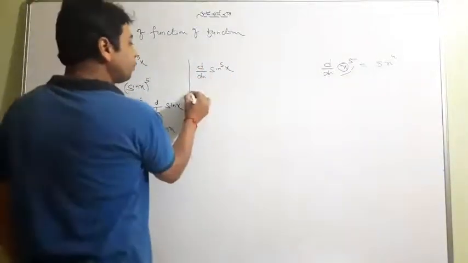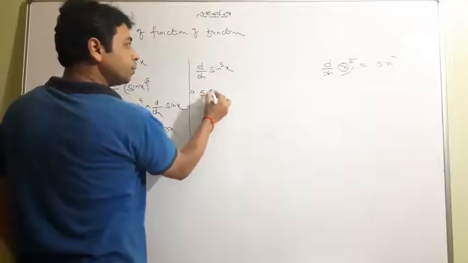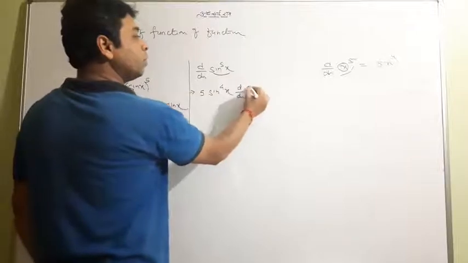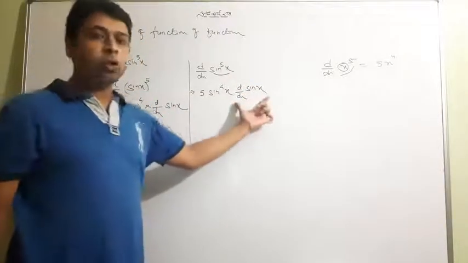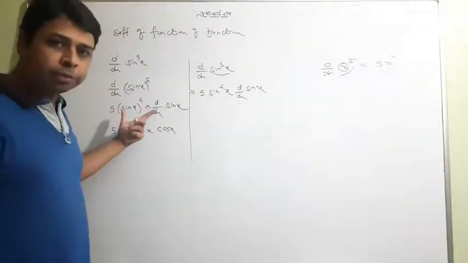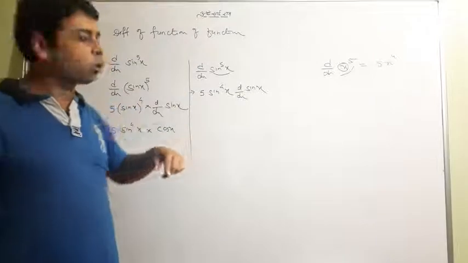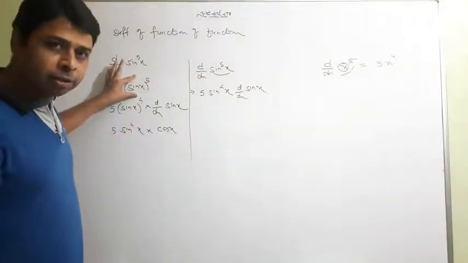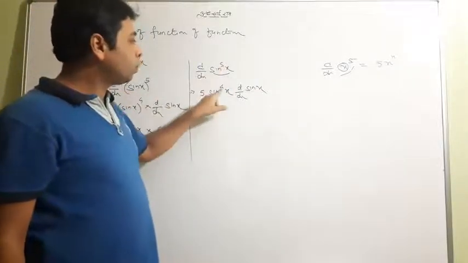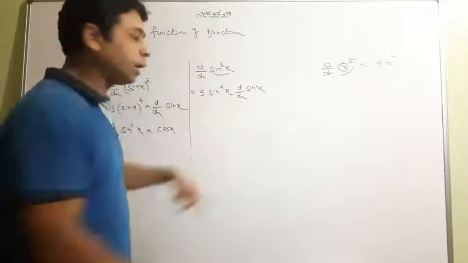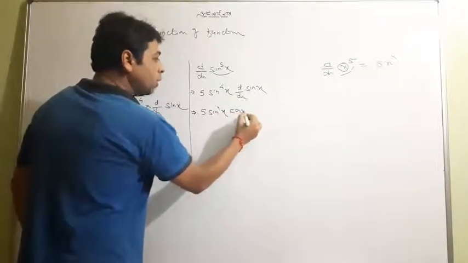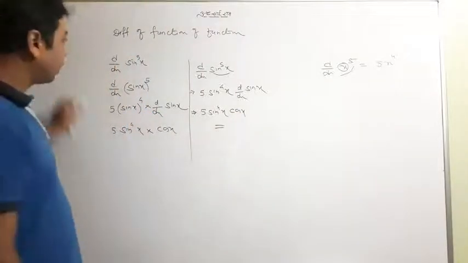So what will I do? The power will come in front, one is decreased from the power, and then differentiate sin x. Sometimes students cannot think this way, because when he or she writes it out, the image will be clear. But this time you have to make the habit, because all the time I won't allow you to write it out like that. It is not wrong, but students have to understand that first the power will come in front, one will decrease, and then differentiate sin x. What happens next, you know: 5 sin to the power 4 x, and differentiate sin is cos x. So remember this method also, it is again very important.